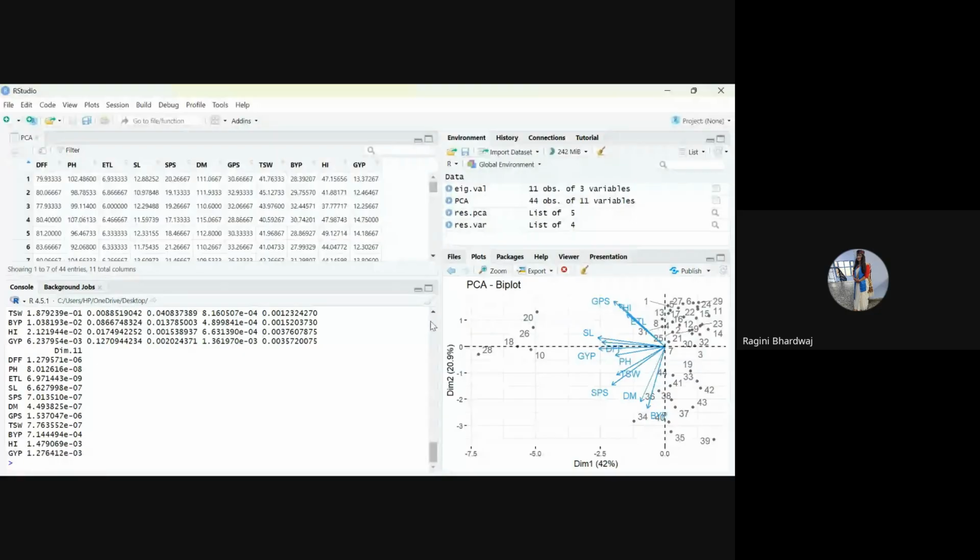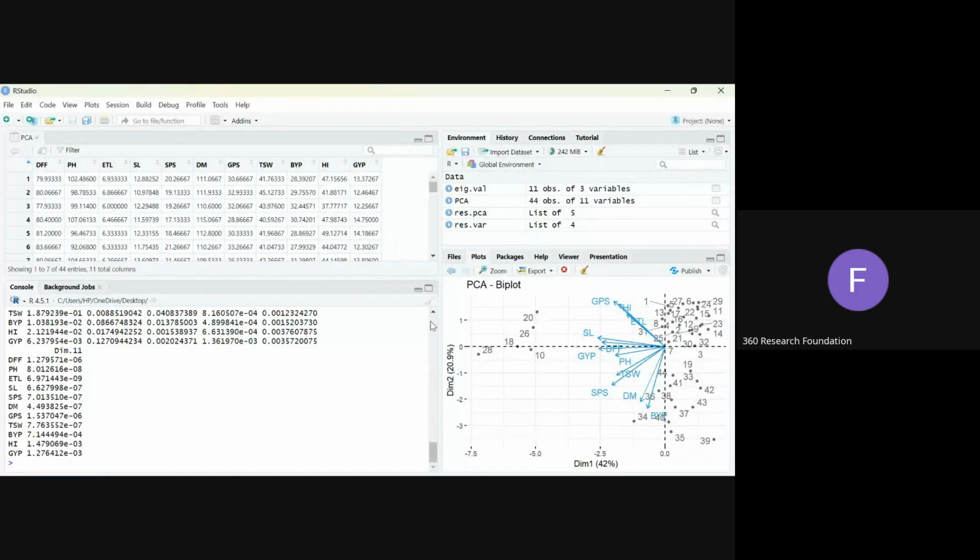Sir, is it possible to analyze the quantitative and qualitative data together, or do we have to analyze both separately? Just what I told you now: if you have morphological data and you convert it into codes, you can do PCA analysis like this.